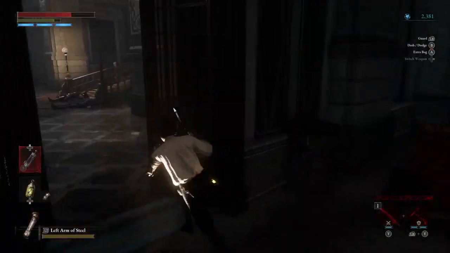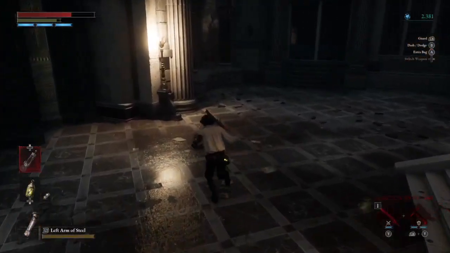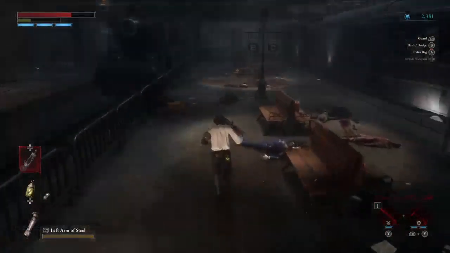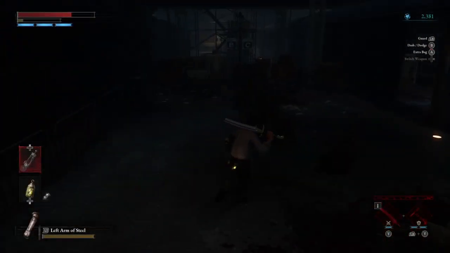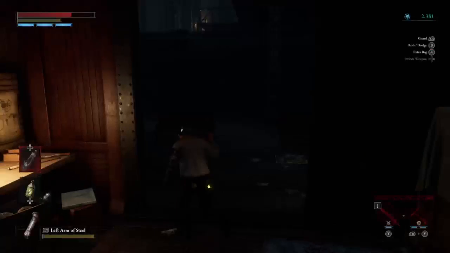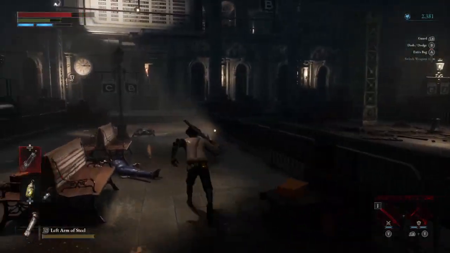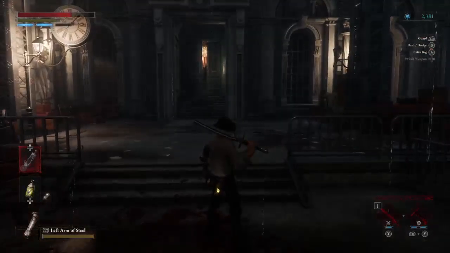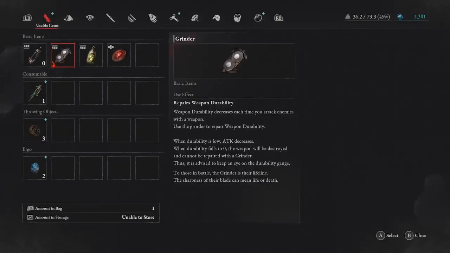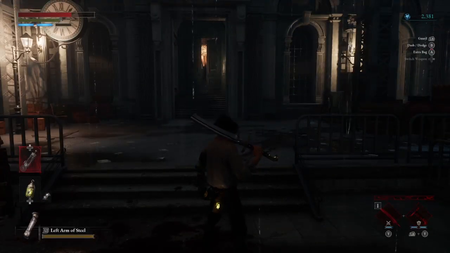I got a couple thousand. Can I do anything with it? Man. Ooh. That is really crappy. It doesn't look like I can fix anything at the bench. Wow, yeah. Dude. That's gonna be horrible. You'd think I'd have something. Let's see, repairs weapon durability. Okay. Wow, yeah, that's wild. Okay, let's see, let's practice using my belt.